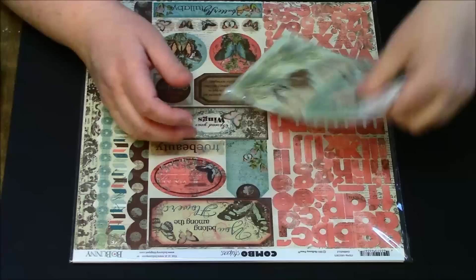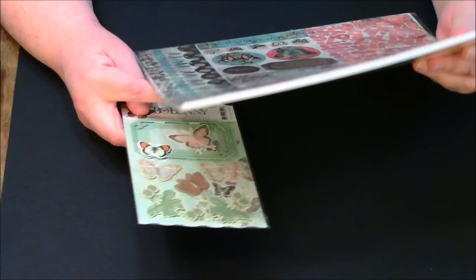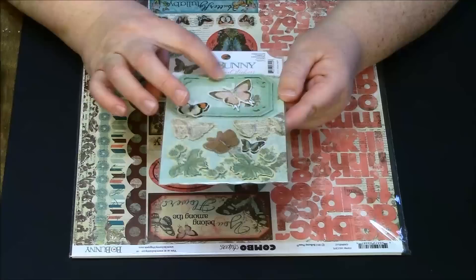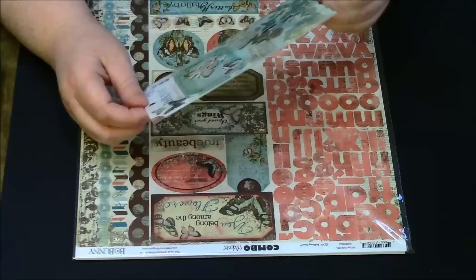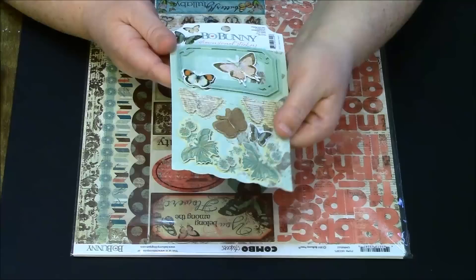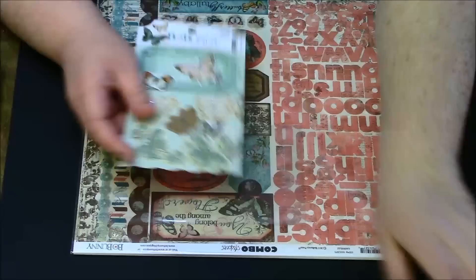First of all, I love butterflies — I go mad for butterflies — and of course I go mad for shabby, and this is all 100% shabby. This is the bow little bunnies, Gabriel collection. Here are these little beautiful green tickets and these gorgeous little 3D butterflies — let me pull it out so you can see it better. Isn't that beautiful? I just love the little 3D butterflies. It has some little flowers on there, and that's a really cool looking butterfly too.